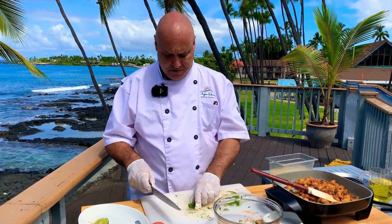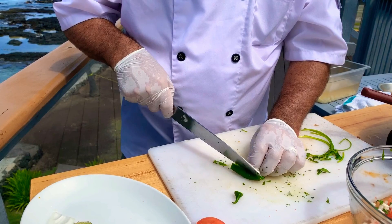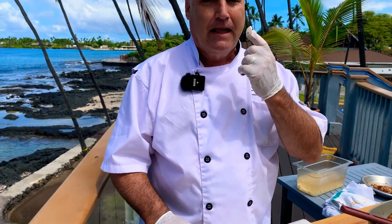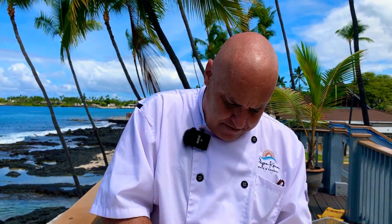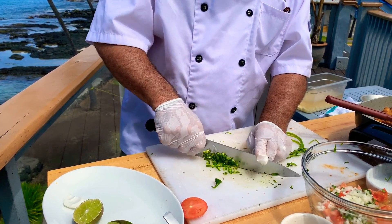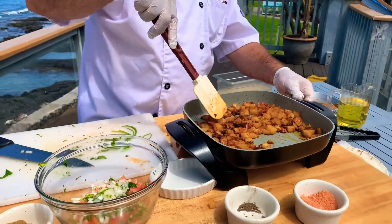Another star of the show — the serrano. Peppers are actually measured on what's called the Scoville meter. A gentleman by the name of Scoville invented it. He would put a pepper in your mouth and determine the heat ratio by how much salt was needed on your tongue to make that heat dissipate. The habanero pepper is measured at about 250,000 to 500,000 Scoville units. You guys have been hearing about ghost peppers and dragon peppers — those wild, wacky peppers are in the million Scoville range.